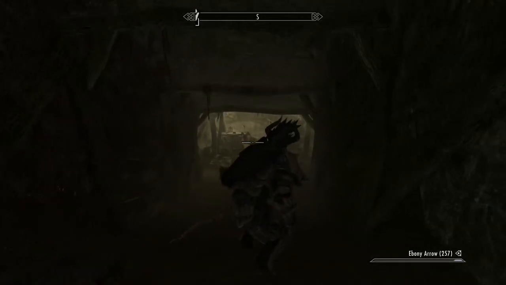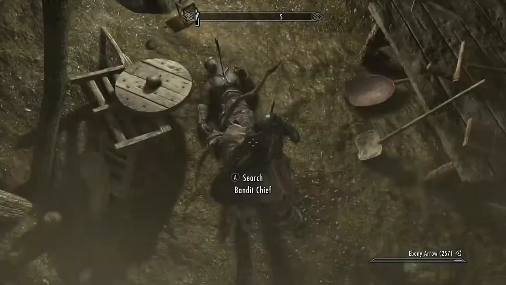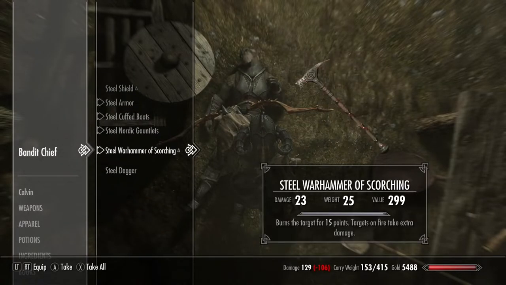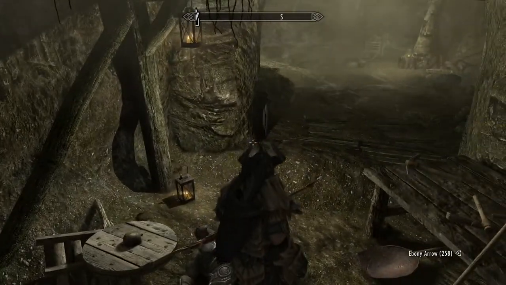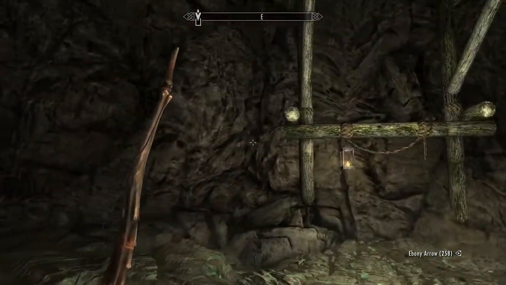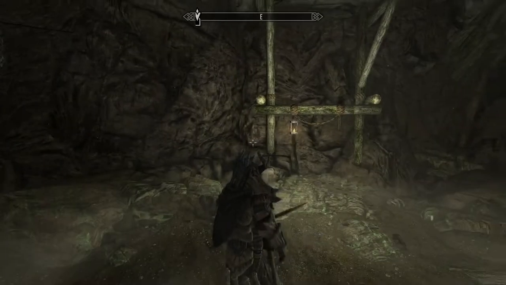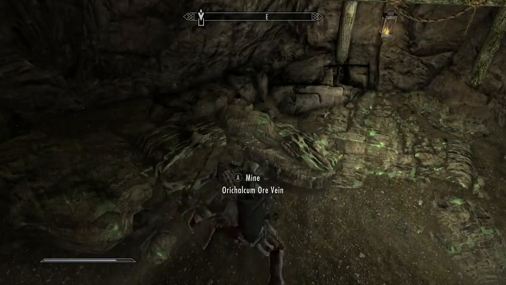Once you loot the chief, you can actually get a key to the Bilegulch mine, and it also opens up the master treasure chest. He's only wearing steel armor. Well, that hammer's nice. And, well, yeah, you can mine orichalcum to smelt into ingots and to craft into weapons. But I'm going to fast forward through the whole mining process. It's quite boring.